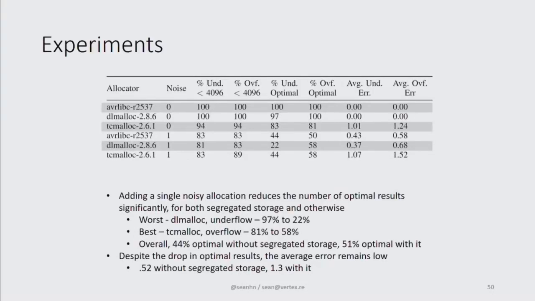And the others are hovering around 50%. So what this means is that in around 50% of the solutions, we're getting the source and destination immediately adjacent to each other. But one thing worth noting is that the average error is still quite low. So the average error here is a representation of, for the solutions that weren't optimal, how close they were together. So again, it's still less than, say, one allocation that we're off by, effectively.